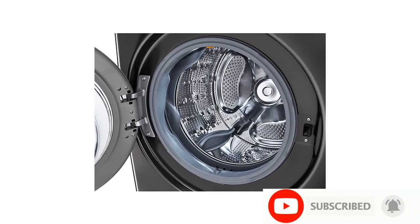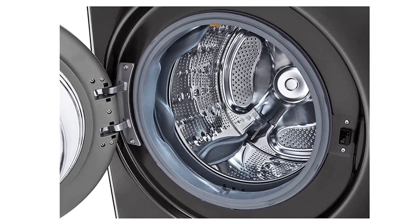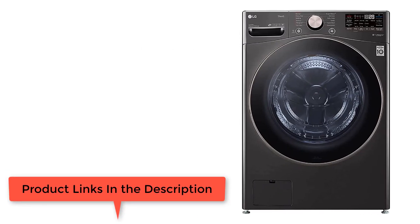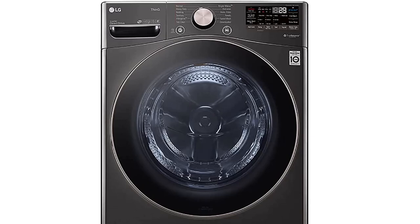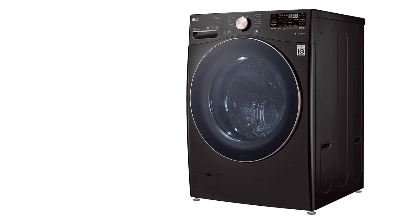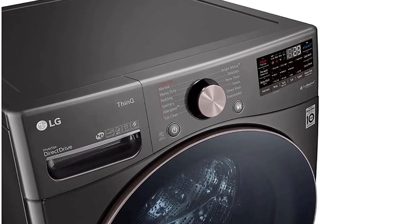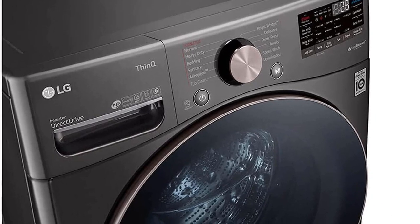You don't even have to worry about adding detergent or fabric softener to a load manually, thanks to an automatic dispenser that does it for you at just the right time in the cycle. This GE also senses the correct dry cycle based on the load you've just washed. The steam wash option digs deep into fabric to get rid of stains without damaging your clothes. There's also a sanitize cycle which uses a hotter temperature to kill off bacteria and other household allergens. Forgot to add something to the wash? Press pause to unlock the door and you can toss it in. Capacity: 2.4 cubic feet. Dimensions: 33.25 x 23.5 x 25.63 inches. Number of wash cycles: 14.